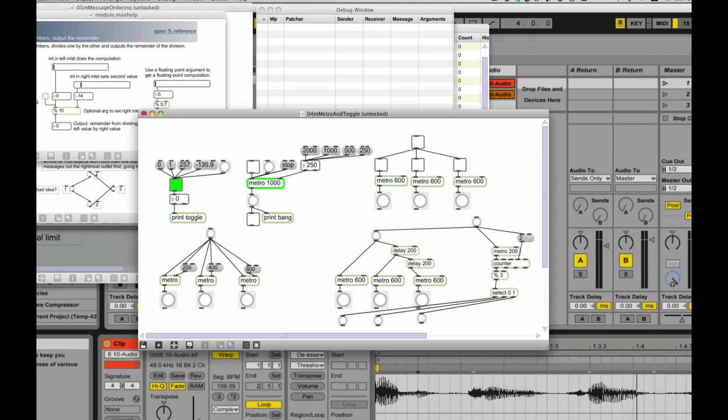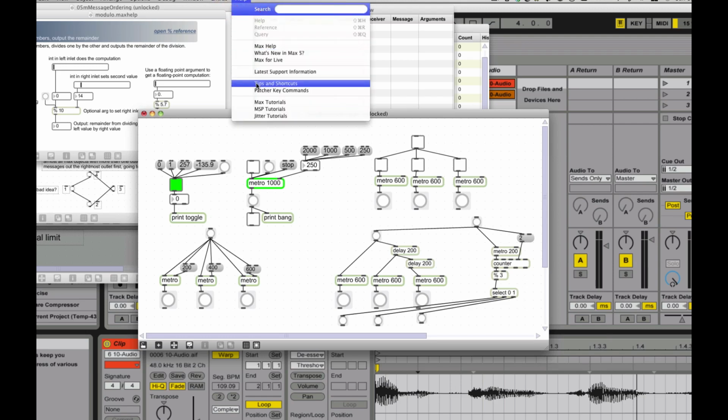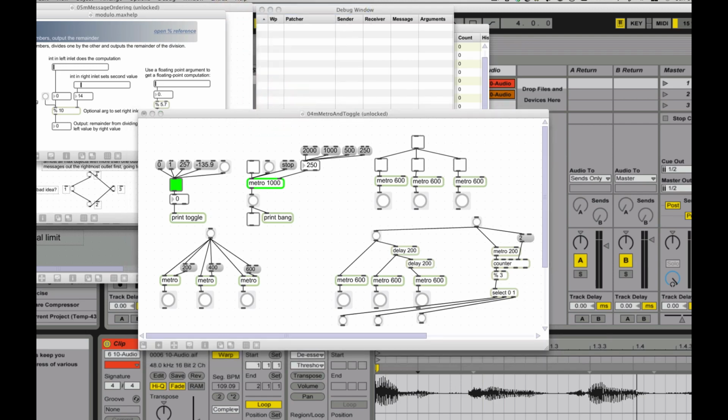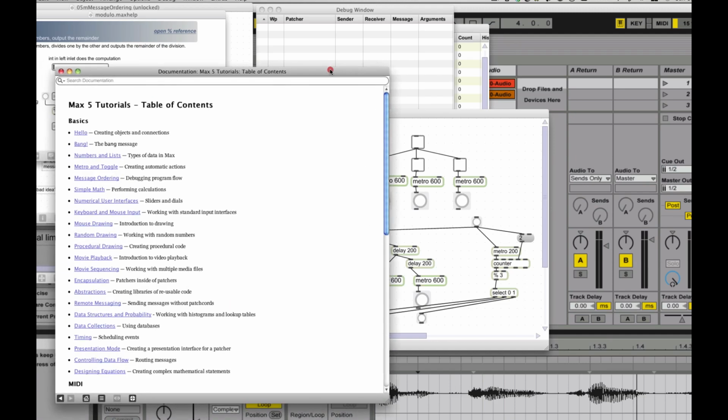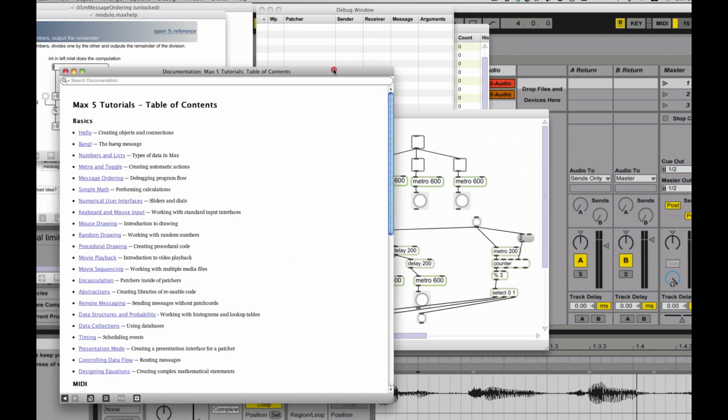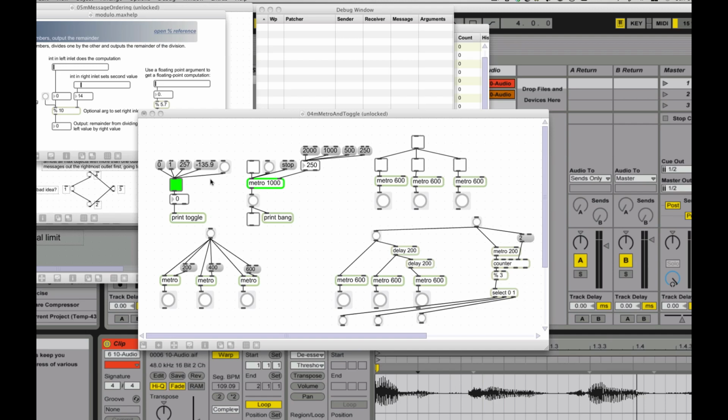Some people have been going through some of the Max tutorials that are available directly in Max. You get to those up here in your help screen. You pull down Max tutorials, and you'll get a window, and it's on my other window over here. It's going to have all sorts of tutorials for you in there. Some of them aren't exactly obvious, and sometimes it's helpful to have somebody help you go through them. So here I am to help you go through them.